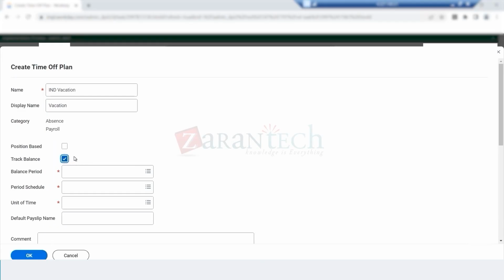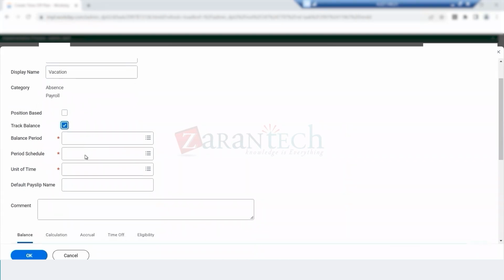Even if I don't show it to the employee, through reports I can take time of event, I can create a report from the time of event business process and get all the data. Track balance is for the feasibility of knowing what is going on and what is not.